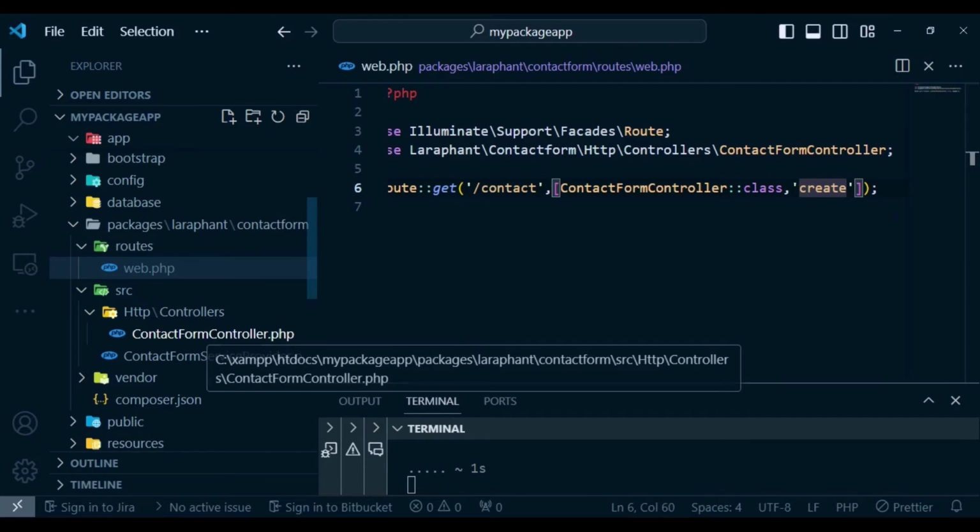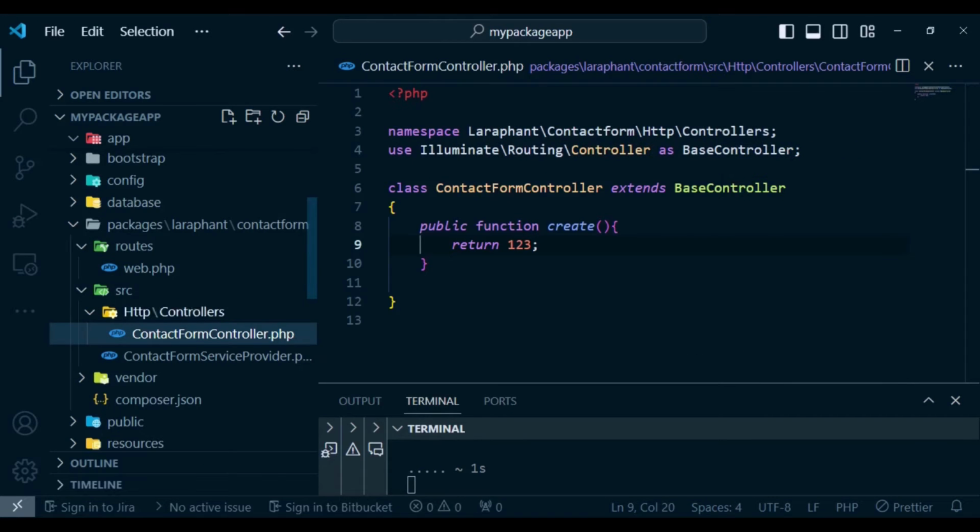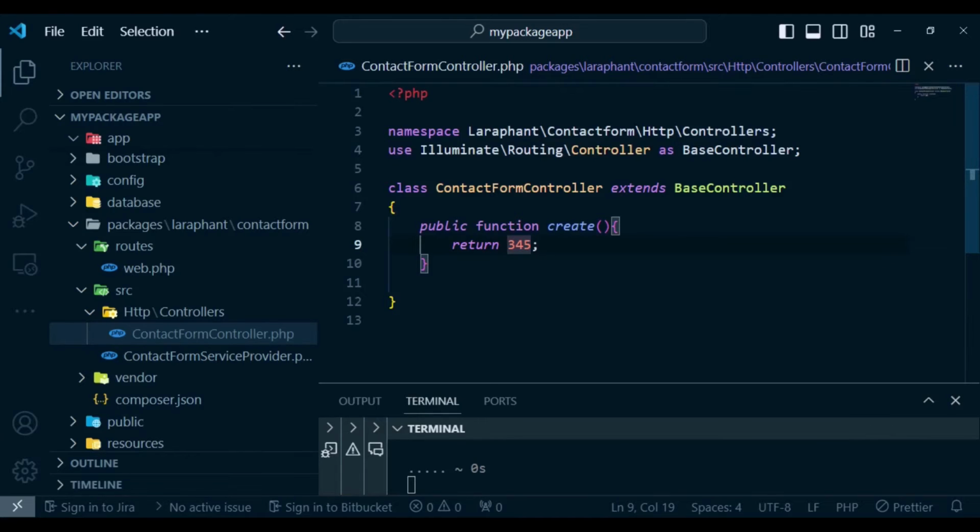So basically that is how our controller is supposed to be loaded. And I want us to try it out and see. And again, you can see it's giving us 1, 2, 3. We just want to be sure. We can change our 1, 2, 3 to 3, 4, 5, something. If we save and attempt to refresh, now you can see 3, 4, 5, so everything is okay. And we can hit this controller method.